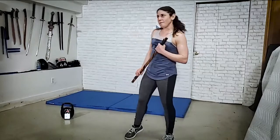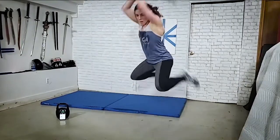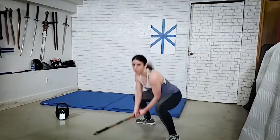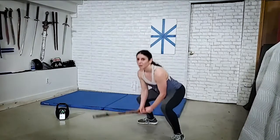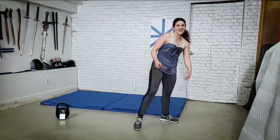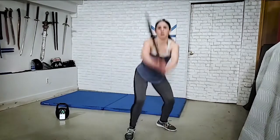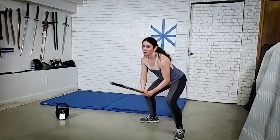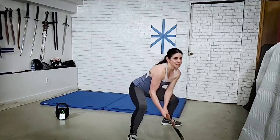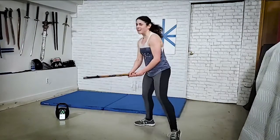All right. Everybody's favorite, jumping cuts. If you're able to do that big jump with your legs out behind you for each one, that's awesome. I know my form is getting a bit messy right now. And squatting. We were doing these last night, and I was like, hey, why don't I just add them to a workout for a minute long?